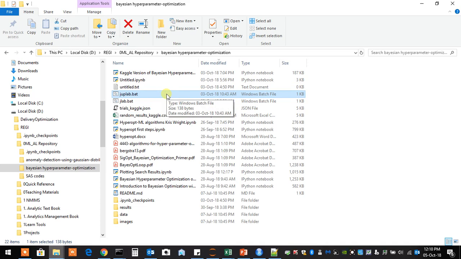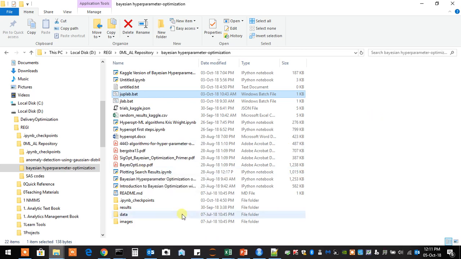It will open JupyterLab as a desktop application. Now when you want to use another directory as working directory, all you need to do is to copy this batch file to that directory and then double click this file there. So you don't need to open the command prompt and type it there every time.